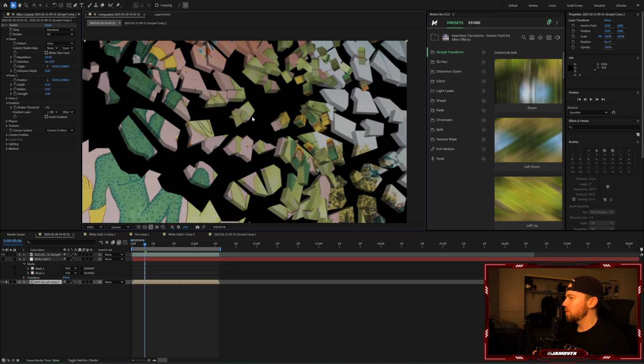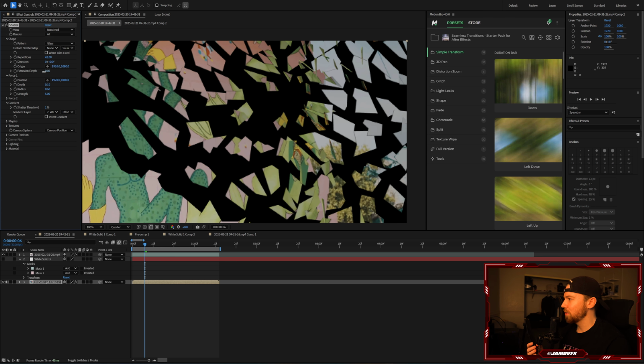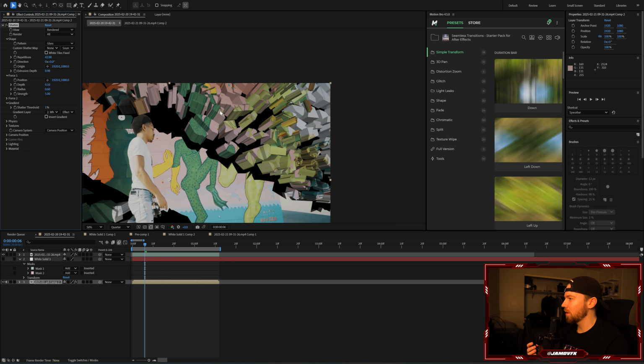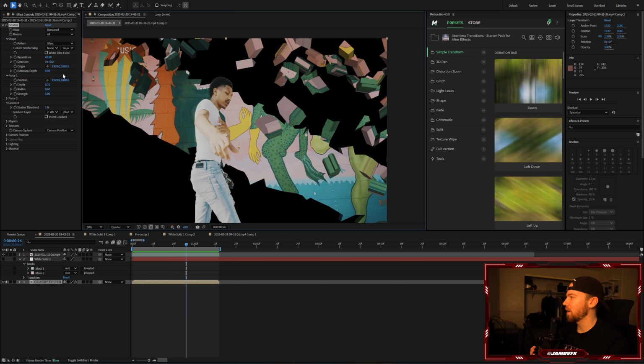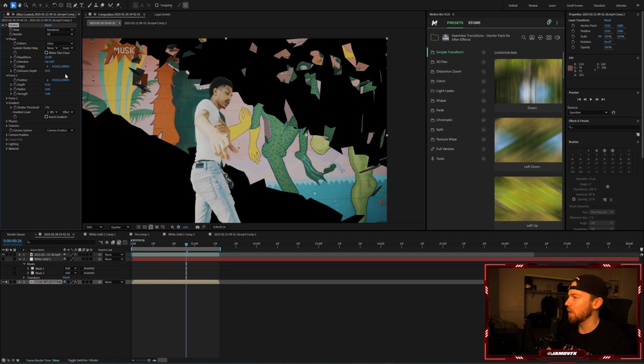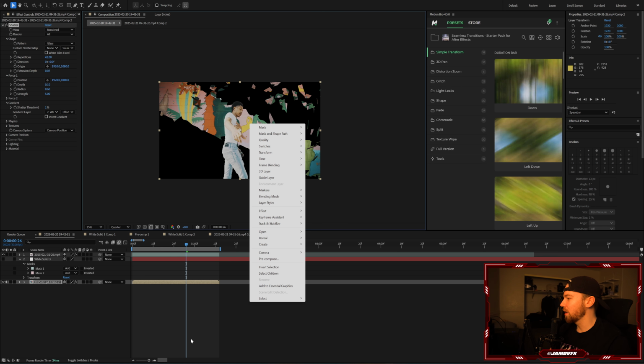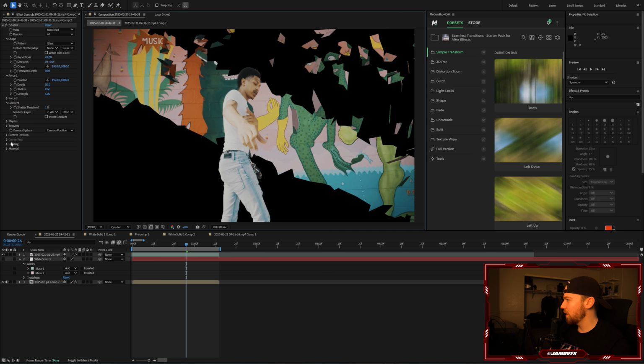Now what you can do to affect the size of these little shards here is you can affect the extrusion depth. So you can either push this up to make them thicker like that. It just doesn't look very high quality. So I'm going to bring down the extrusion depth to something around 0.03, just to make them really thin. I think it looks really good once we affect the lighting. So I'll go in here to lighting, and I'll open up the light intensity, light depth, and ambient light.